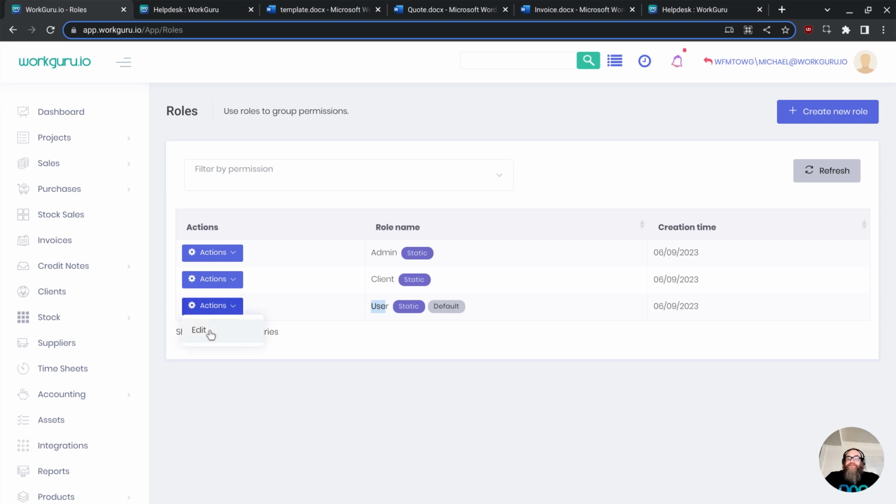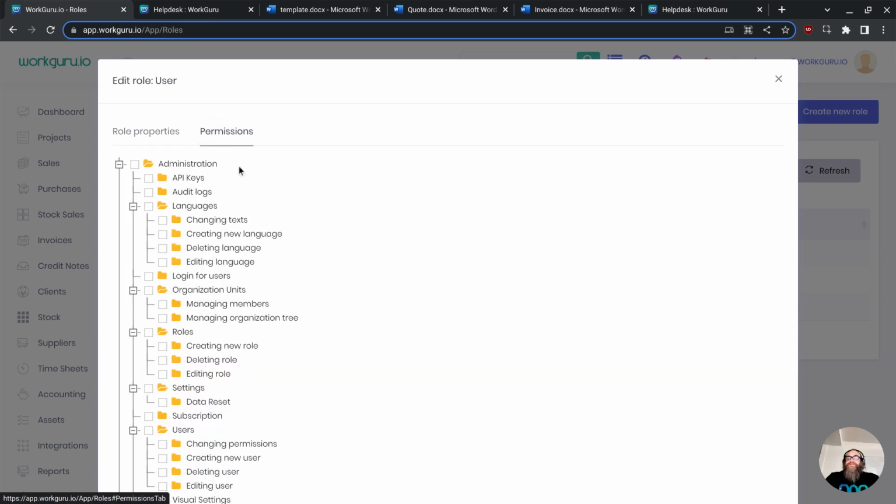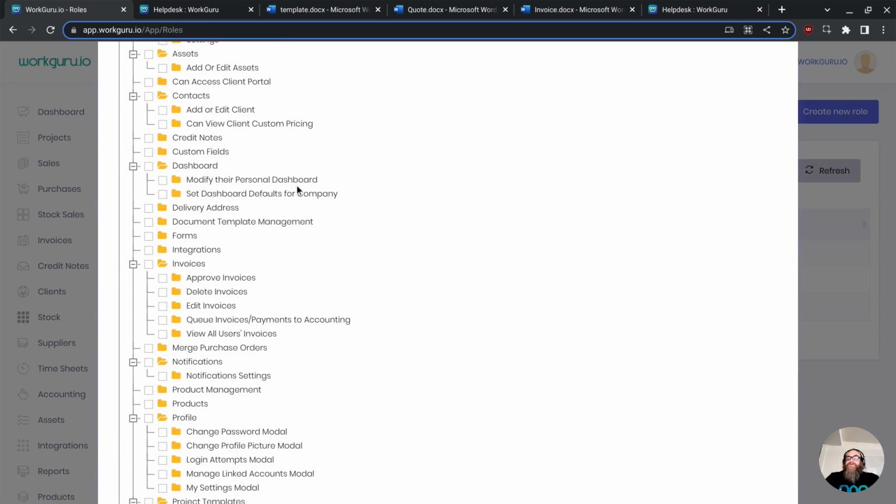Just as an example, if we go into the user role, which as you can see is set to the default, every new user that you add to WorkGuru will inherit this role by default. I can rename that, and then on the second tab here, display permissions.